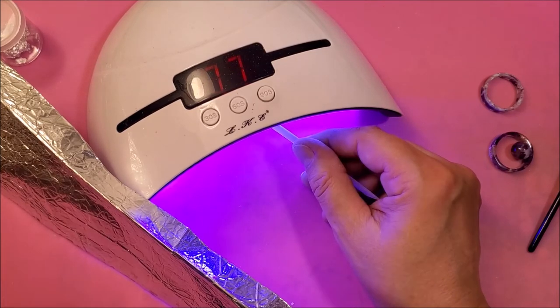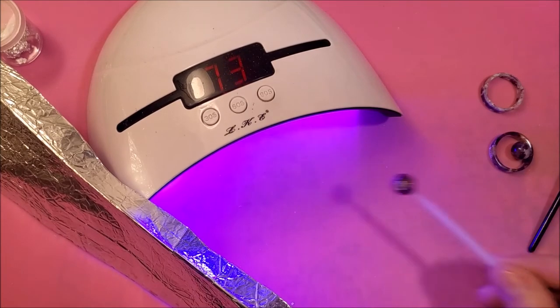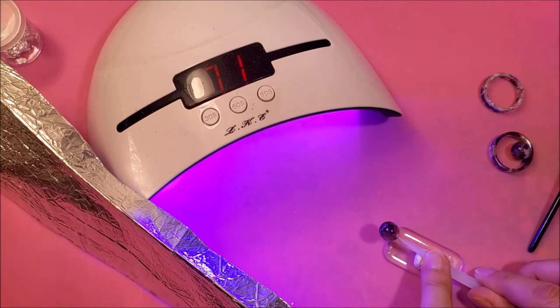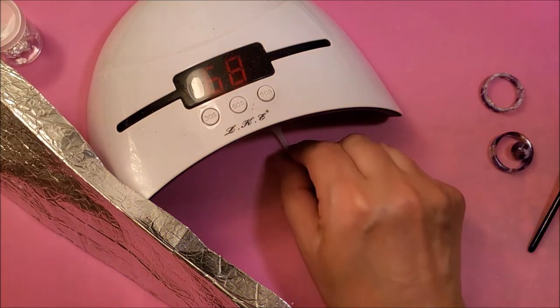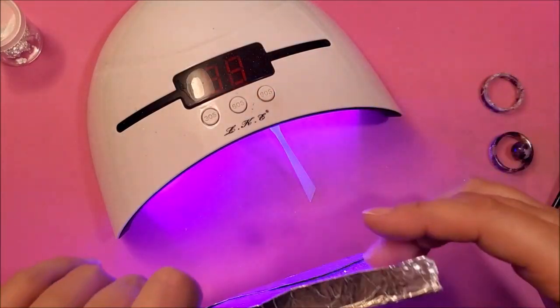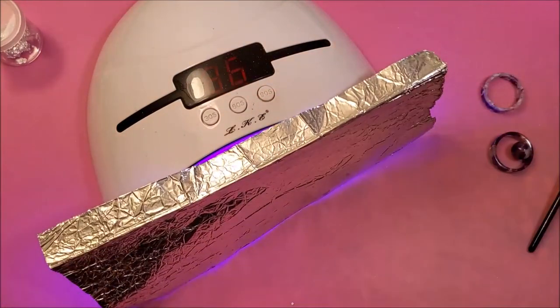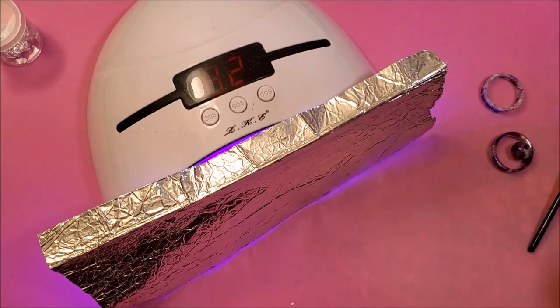Or if you want to use the glass tile to hold it instead of having your hand near the light, you can just put it like that. As long as it's not touching anything and it's up high, you can just turn it on and let it stay in there and cure. And that should take about 90 seconds to about 180 seconds.